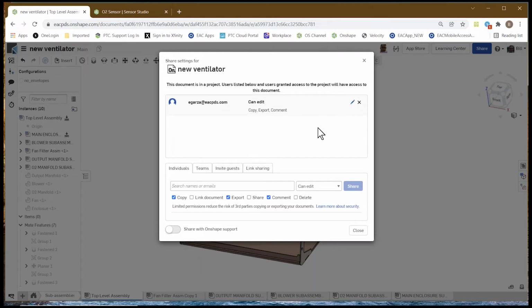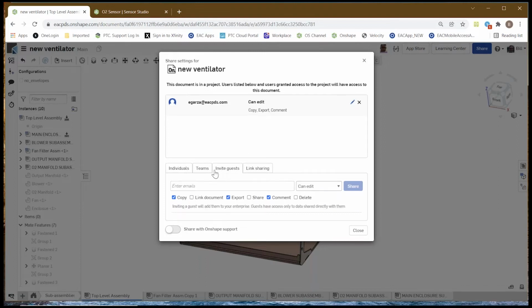As I mentioned before, this is a whitelist, so I'm inviting who I want in and who I don't. Another thing that we can do is I can give Eric some more capabilities. One of the things he talked about was link sharing, or what we can do is link documents to other documents, maybe use our ventilator inside of another assembly if we wanted to do that. I'm not going to allow him to delete anything. I don't want anything going away. But again, we can control on a more minute level exactly what's happening here.